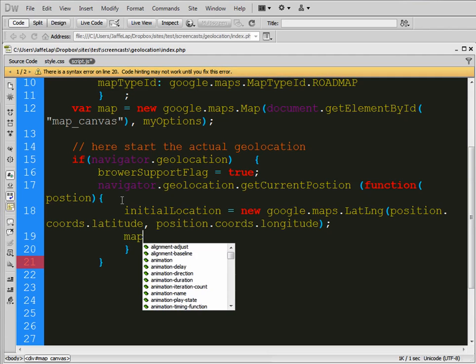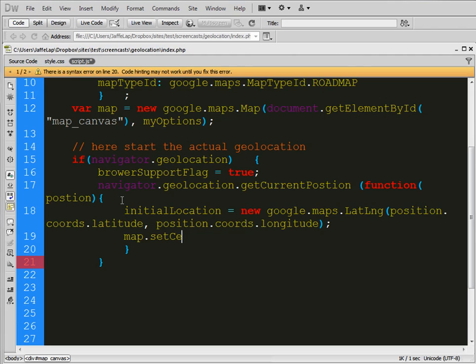And then we're going to get the map and set the center of the map to be equal to the initial location.